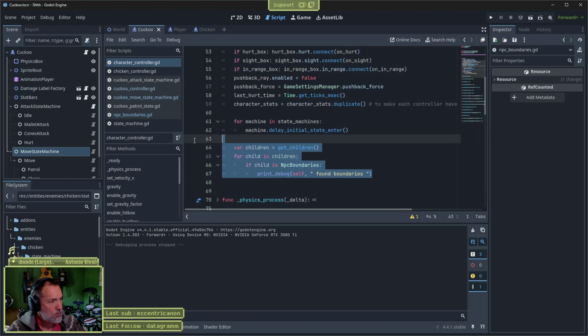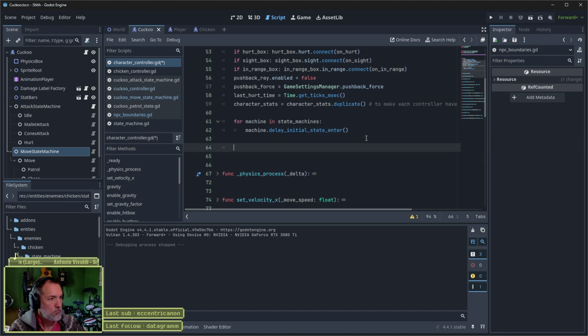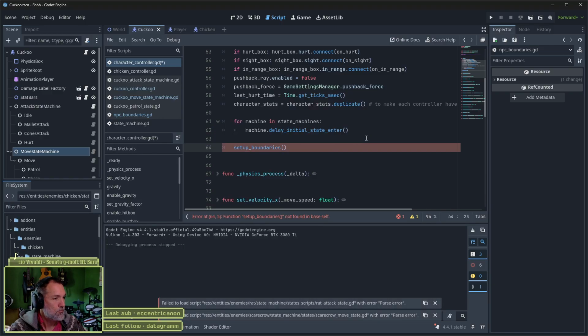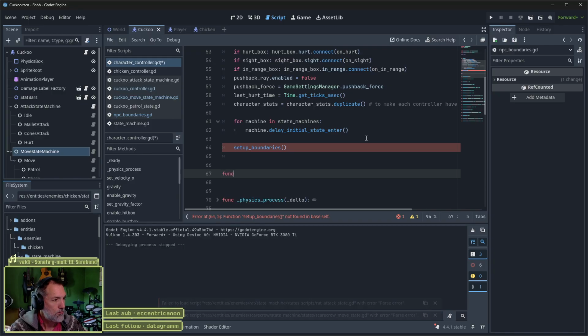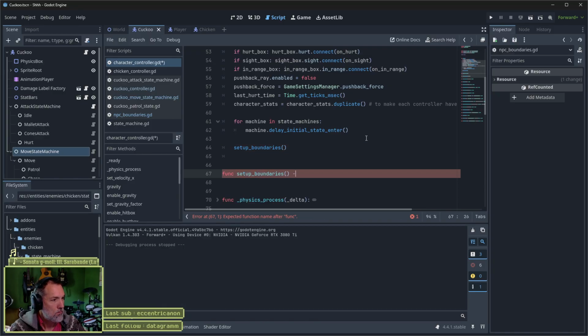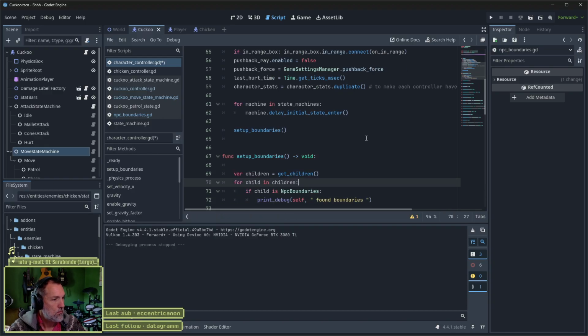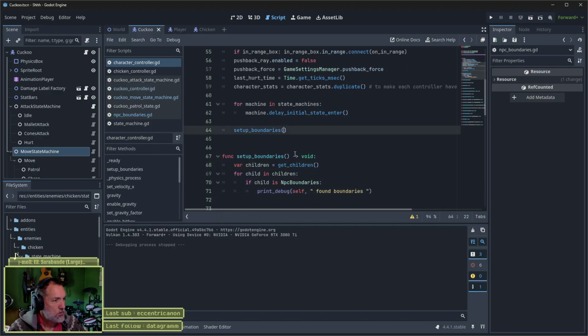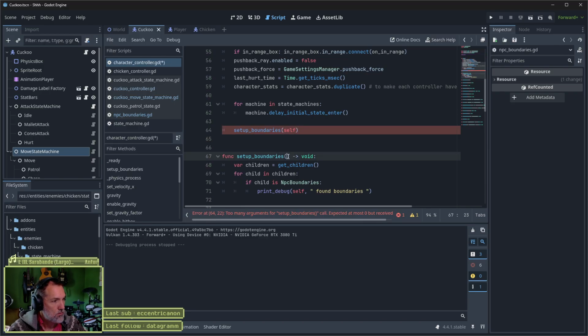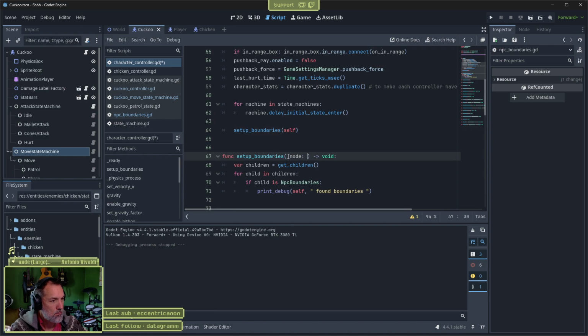Actually, I will do everything in a separate function. Set up boundaries. Let's put it here for now. Actually, I need a node. Not sure it is a reserved word or not, so I'll put an underscore. It's simply node, I guess.